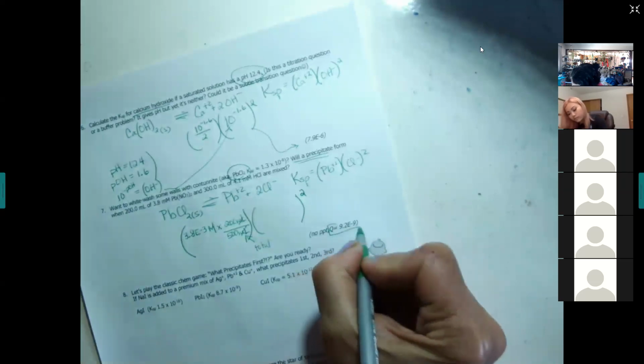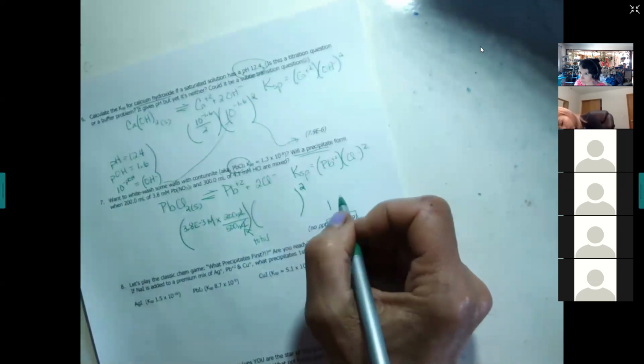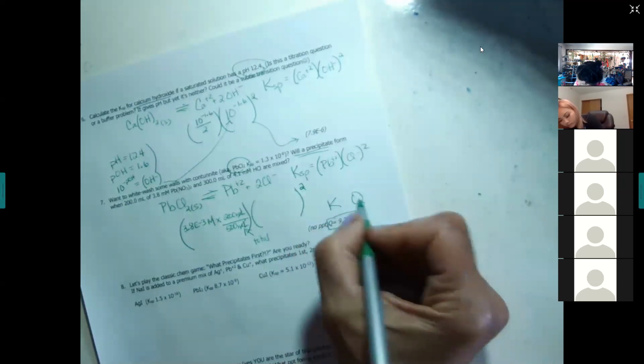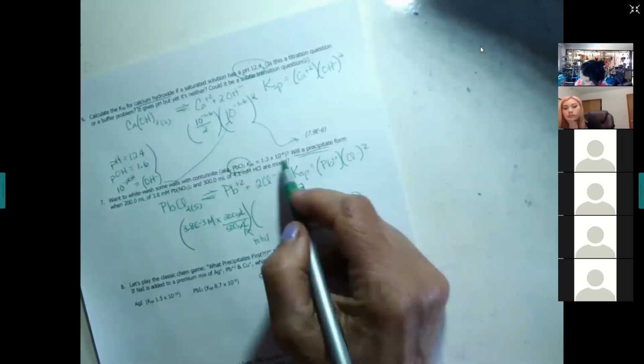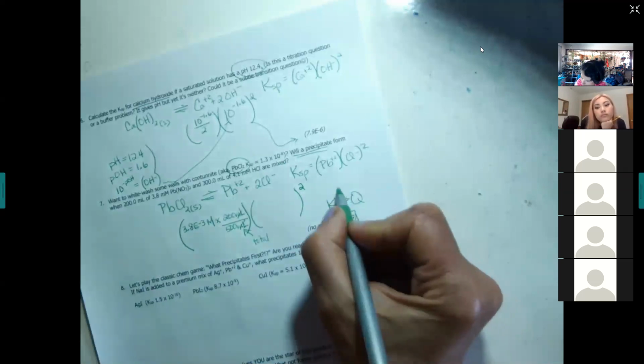So I wrote my Q down here. You compare them. If you remember, you do the alphabet. You can sing the alphabet at home in your room. And our K is greater than Q, because 10 to the -8. You can write it out longhand. Just take a deep breath. The alligator points us forward. Forward is the ions. It's aqueous, no precipitate. When it says explain, this is all I'm looking for.